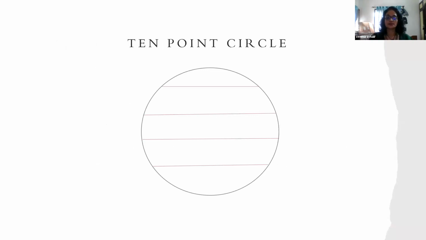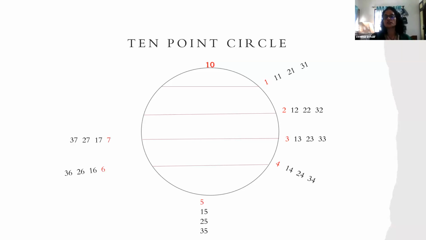So now we get into the subject. We start with what is called a 10-point circle. In the 10-point circle, we have numbers 1, 2, 3, 4, 5, 6, 7, 8, 9. And after 10, the number 11 comes in as the 1 bar. That is, you have different lines of 1. You have this 2, 3, 4. If you see 4 and 14, the difference is 10. 14 and 24, again it is 10. So this 10-point circle has a lot of importance in Vedic mathematics, and later we will have a 9-point circle where we will be discussing the importance of the number 9.